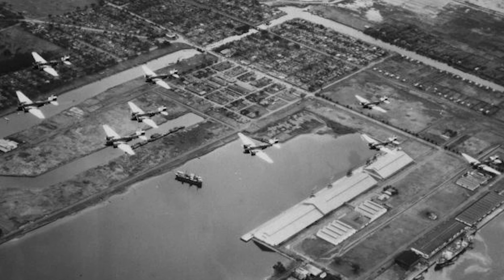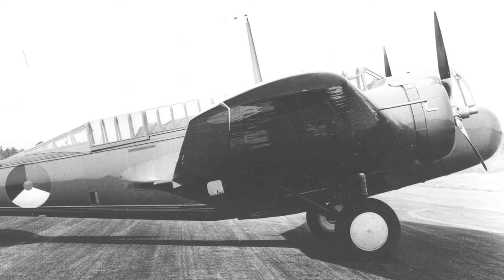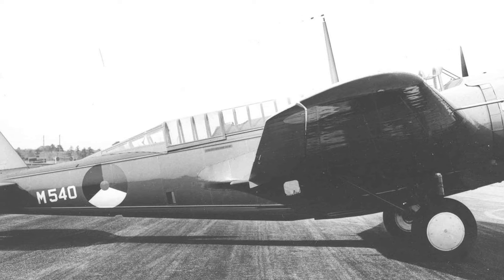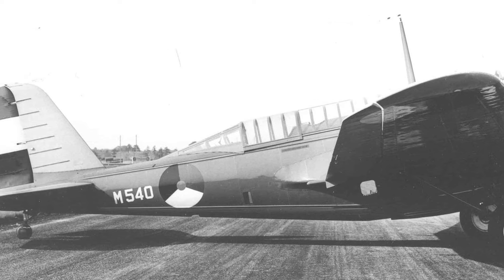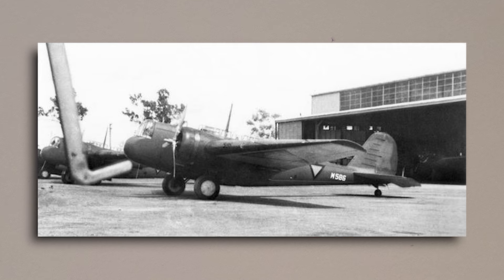Most of these units were exported as various versions of the Model 139. In general they were very similar, with the main difference usually being a change in power plant. The two biggest export customers were Argentina and the Netherlands — Argentina would eventually operate 39 aircraft across its army and navy, and the Netherlands would operate 121. They would also be the only customer for the updated export version dubbed the 166, which was of the same basic design as the 139 but featured a long, glass house-style canopy replacing the separate pilot's cockpit and rear gunner's station. The nose and front turret fairing were also modified to improve streamlining, and provision was made for additional bombs to be carried under the wing between the engines and the fuselage.